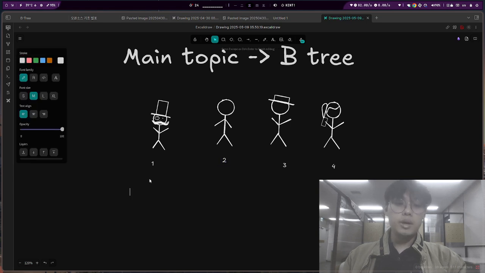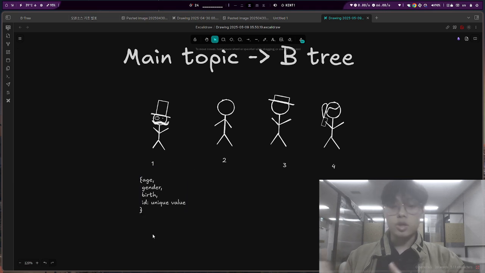They might have age, gender, and birth. The most important part is the ID, which is a unique value for this information, because this is an object, also known as a record, which is the basic unit of data.